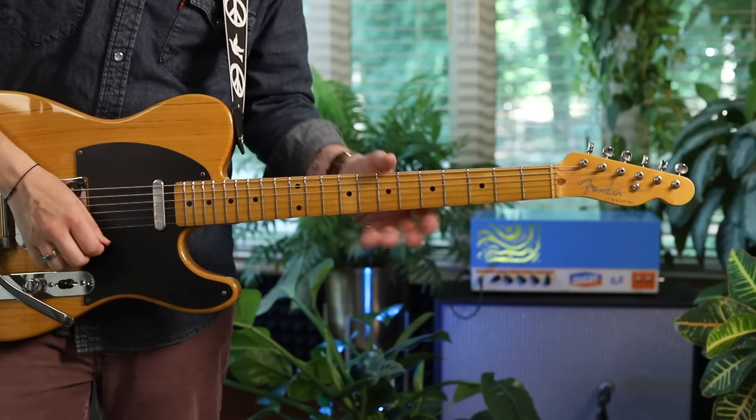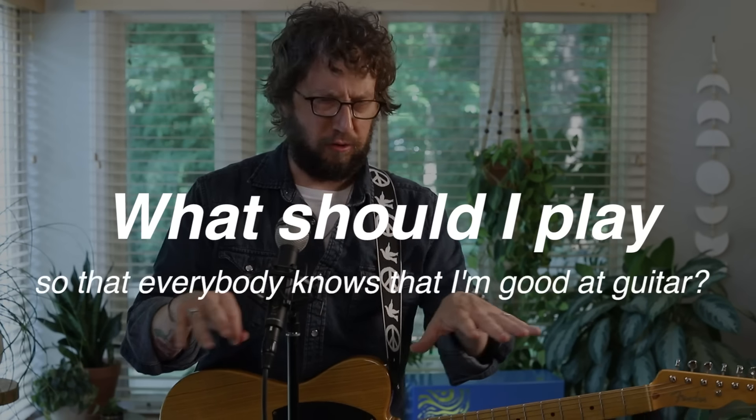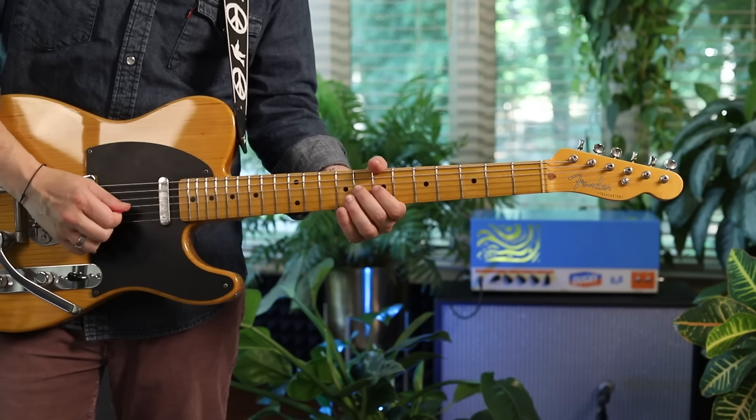We've thought about how the knobs work and controlling our dynamics. Now, what kind of guitar parts can we play to fit in the mix? The answer is just about anything — it's true you can play all the stuff from acoustic guitar on electric, but it might eat the room when coming through an amp. That full swing chord thing is going to be too much depending on the song. You can rethink things down to a very small level. Something I always think about when playing with people is not 'what should I play so everybody knows I'm good at guitar' — it's 'what's happening in the room right now, and what can I do to make this room cook?' Oftentimes it is a really small thing.